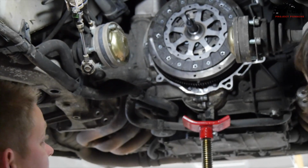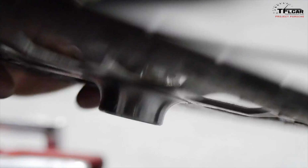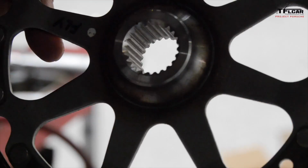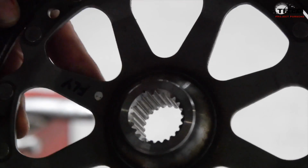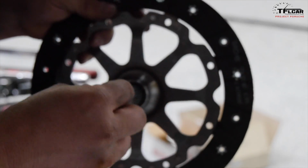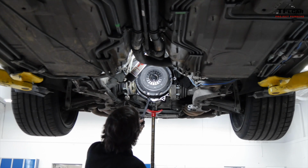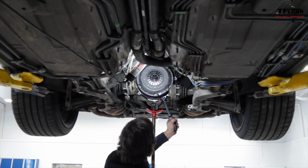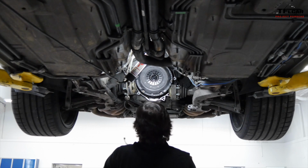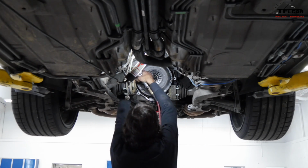So now that we're ready to put the new clutch disc in, it's really important to look really closely here where it denotes which side is which. This is our gearbox side, so this is our side towards the engine. We use an alignment tool like this, which will locate it in the pilot bearing and align with the splines on the clutch disc. The last step in this part of the assembly is to put a new pressure plate. They often come in your standard clutch kit. Put the pressure plate on and then a throw-out bearing, and we're ready to slip that transmission back in.